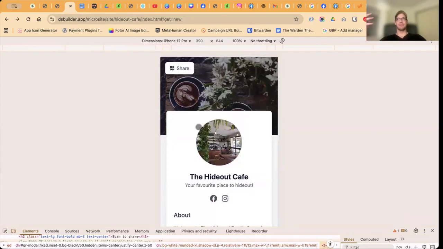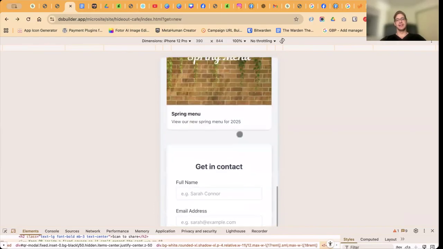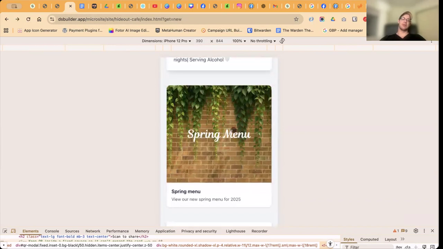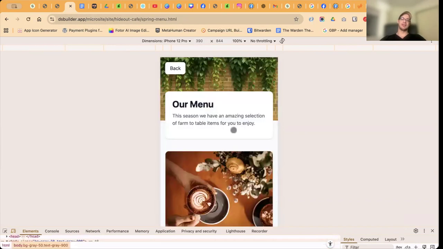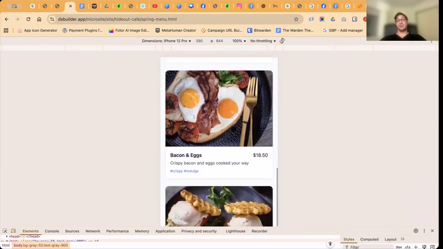It's almost like muscle memory because we're scrolling all the time. Once you open it, people automatically expect to scroll with the content like this. Let's have a look at the menu on mobile now. As you can see, the items look larger because obviously on a smaller screen, they're going to stand out.